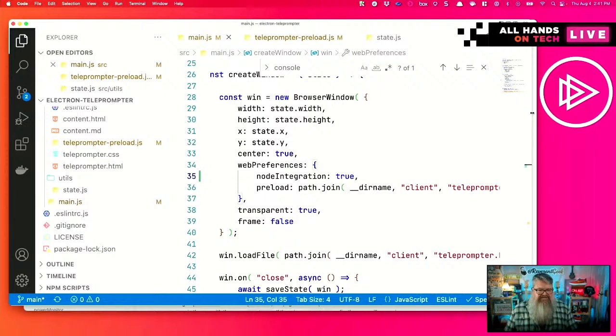But I don't know this for 100% sure, but anecdotally, what I've observed in Electron applications, I don't think it's an issue anymore.